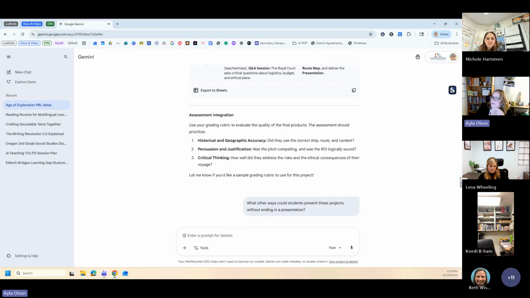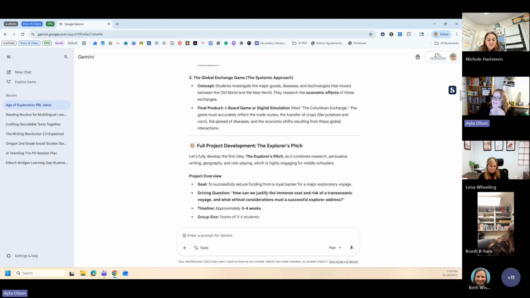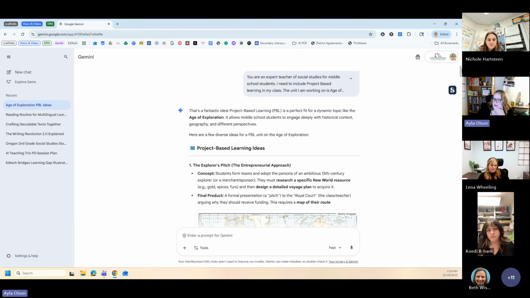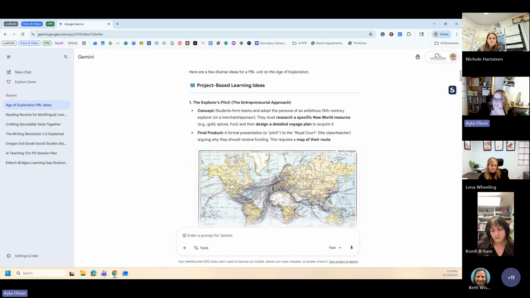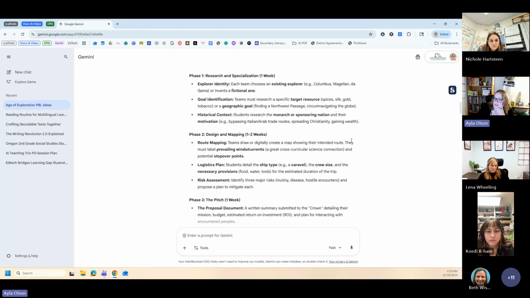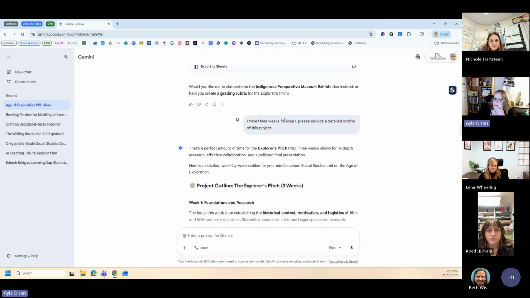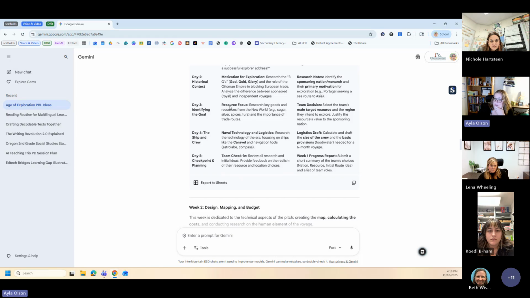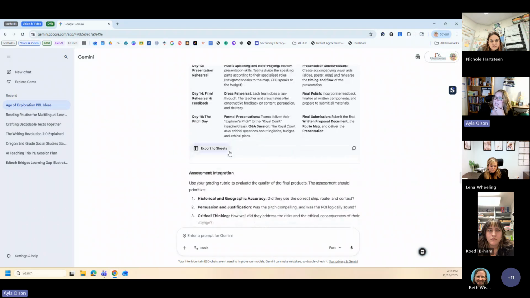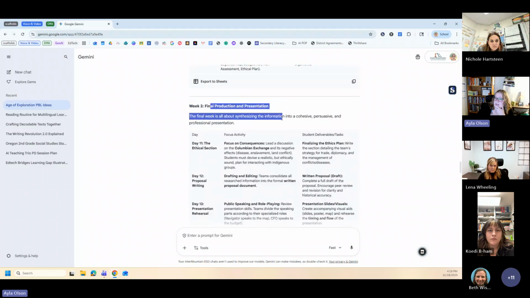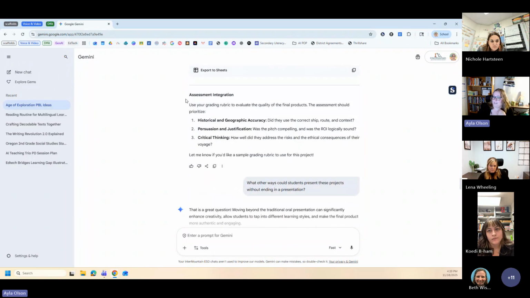Okay, so when you're looking at this project, I don't know how far back I need to go. So we have our project-based learning ideas. I told it to make pitch 1 and to go with pitch 1. And so it originally gave me all 3. I asked it more specifically for a week outline. It gave me those. And then ultimately this one decided it was going to be a final production and presentation, so slides. Slides aren't always what we want to do with project-based learning.